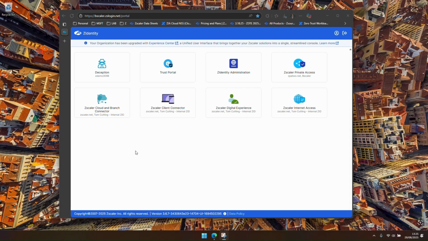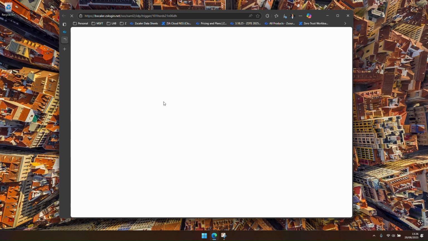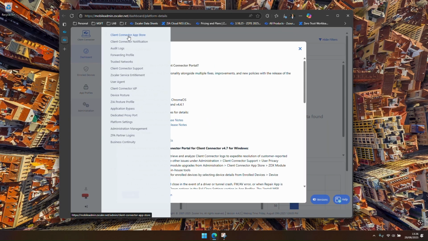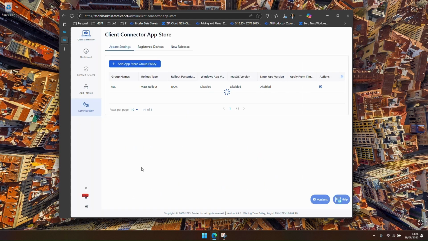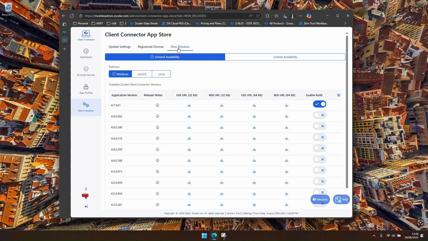So the first thing we need to do is I've logged into my lab environment, and this is the ZIdentity experience, and here we have the Client Connector portal, previously known as Mobile Admin. If we head in here and go to the admin menu, we can actually look at the store Client Connector installations. I'll head over to this and click on new releases, and we can see the platform we're after is obviously going to be Windows in our case, but you can see you can switch between macOS, Linux.